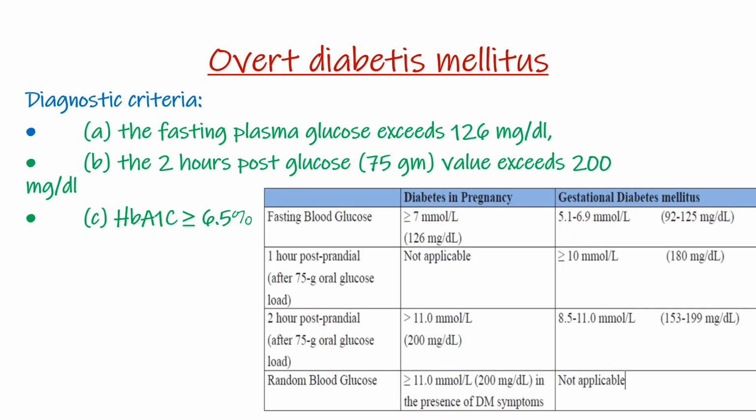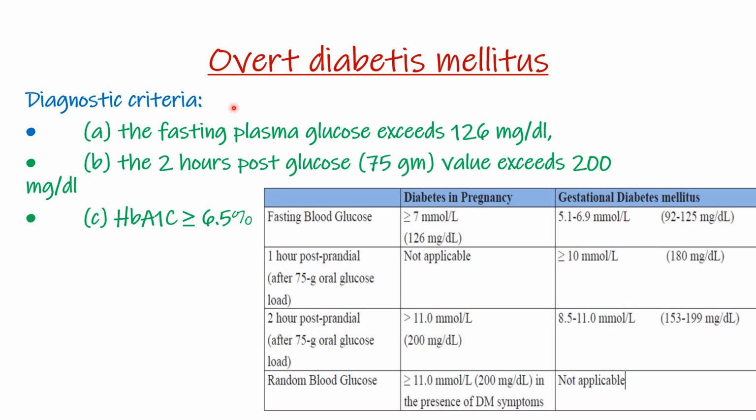Thank you. Pre-existing diabetes or overt diabetes mellitus. This is when a patient already had, just from the name, diabetes mellitus before pregnancy. Meaning before conception occurred, this patient was ill with diabetes mellitus, which could have been type 1 or type 2. To differentiate, we have two classifications of diabetes in pregnancy: pre-existing diabetes, and gestational diabetes, which develops in pregnancy.